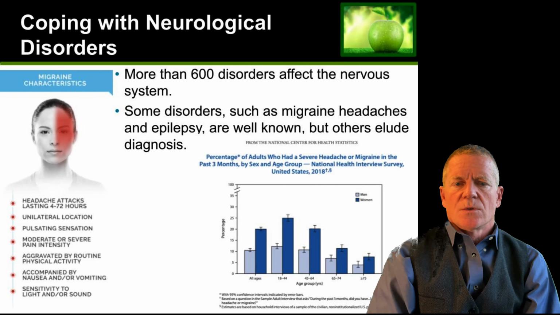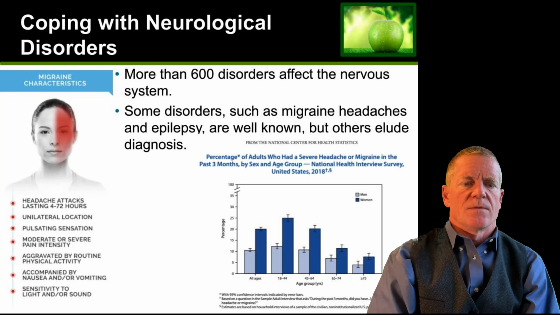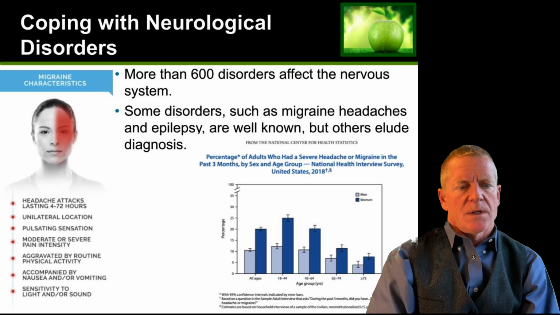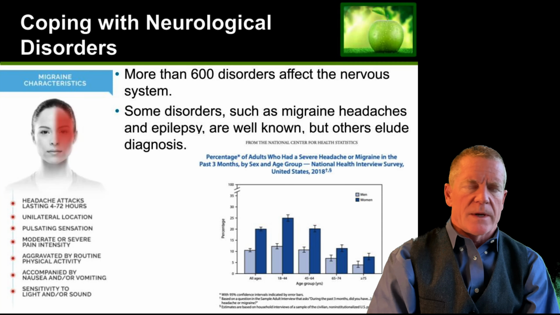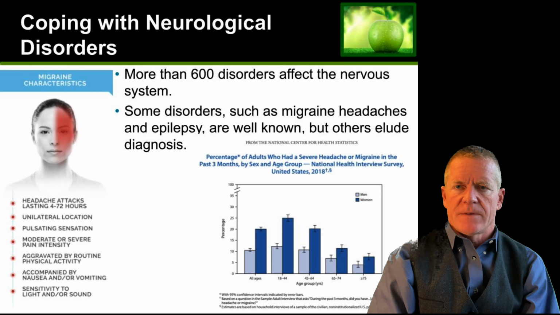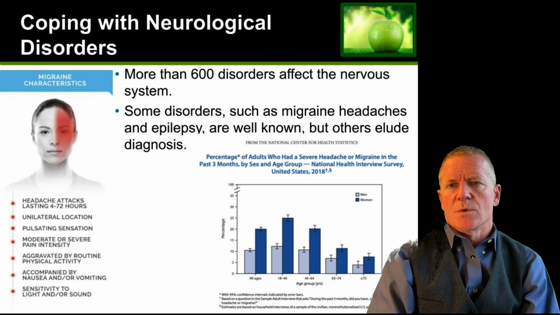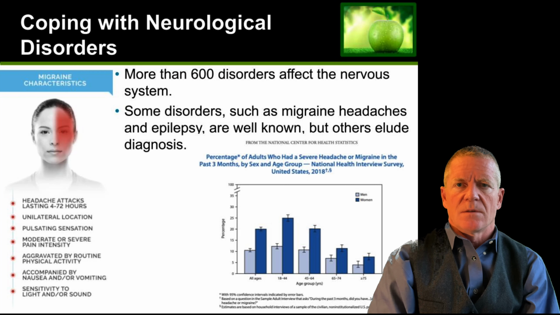Let's talk about neurological disorders. These are very common disorders of the nervous system. Some of the most common disorders are migraine headaches. Very, very common, and may require treatment. There are effective pharmacological treatments for migraine. It's also important to get the rest you need and reduce stress to reduce the incidence of migraines.